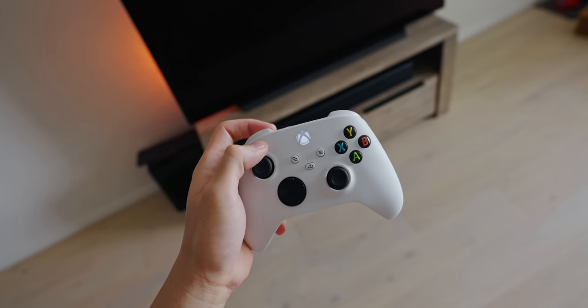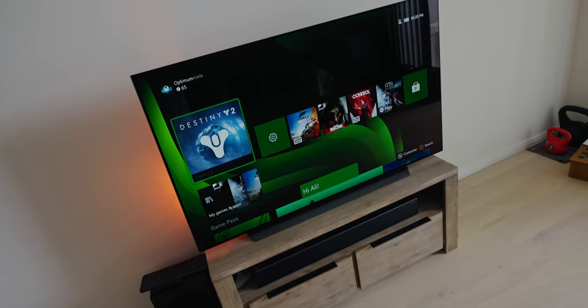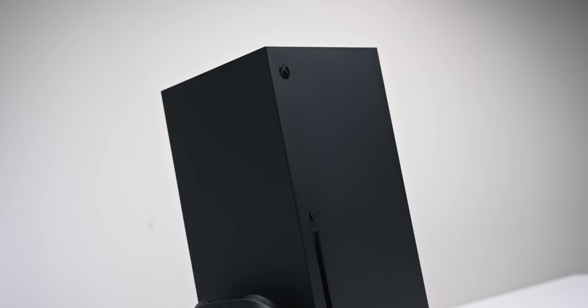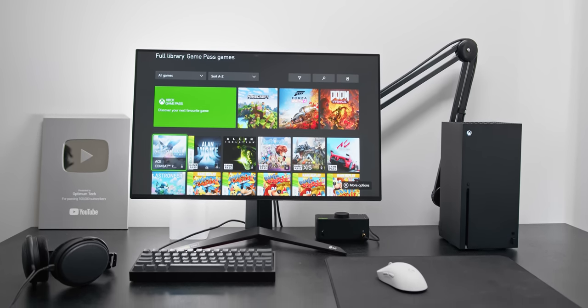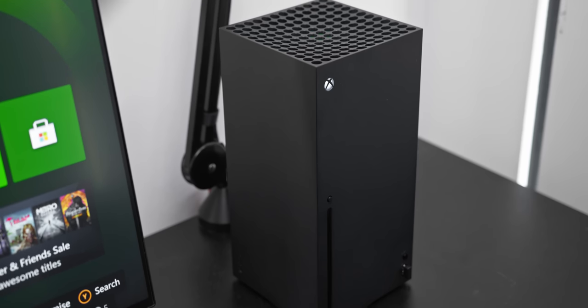So firstly, the TV or gaming monitor that you're playing on is the big factor in whether you'll be able to play at 120Hz in the first place. If you only have a 60Hz display, gaming it up to 120Hz simply won't be an option. The monitor that I'm using here is the 4K LG 27GN950, which can run up to 160Hz at 4K, but that's only over DisplayPort 1.4.